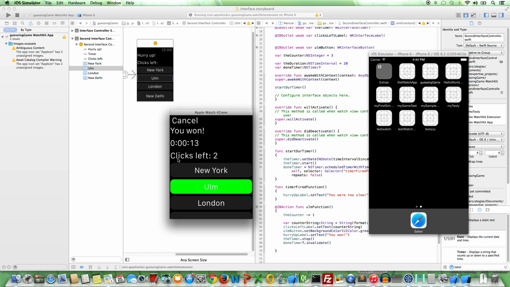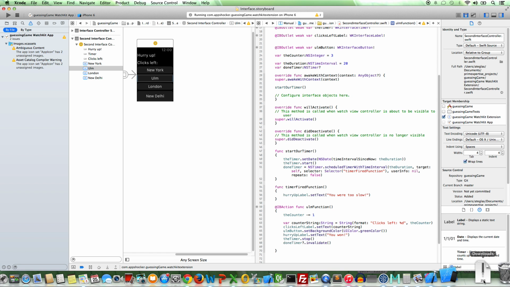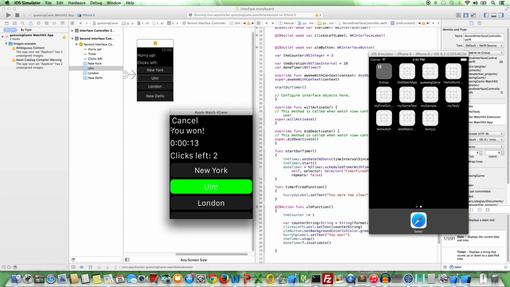And we also have taken care of the correct amount of clicks left, which is in this case 2, very good. And as you can see, the 20 seconds passed, so the other timer didn't fire this time fired function. And we still have our string here that we wanted from the very first beginning. So everything works perfectly. However, our last remaining problem is our appearance here.